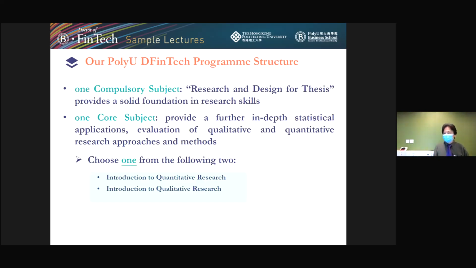Okay, talking about the 8 taught subjects that you have to take. One is the compulsory subject. And interestingly, this compulsory subject is actually the last one you take. It is compulsory in the sense that all of you are protected. It's called research design for teachers. That's the next step. You're very good in your own business. This course really helps you to have a doctoral level type of thesis, right? So that's the idea.